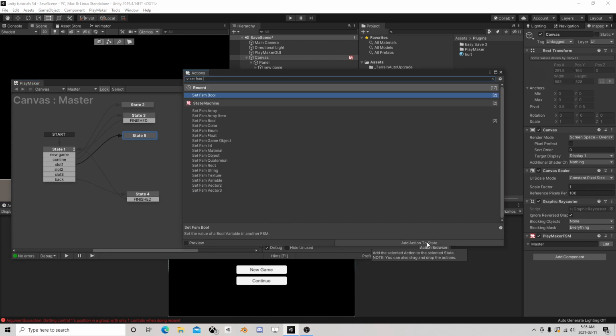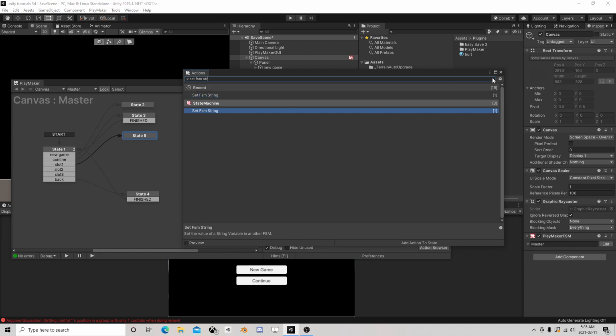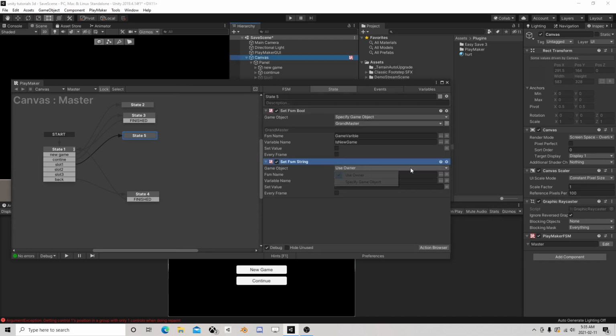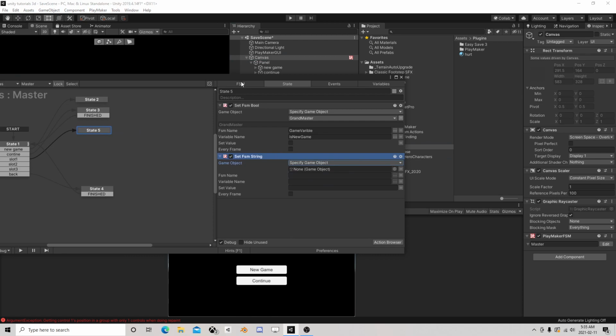Set FSM string of the grandmaster game variable slot 1.